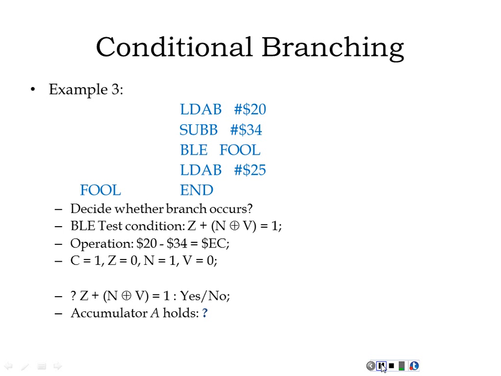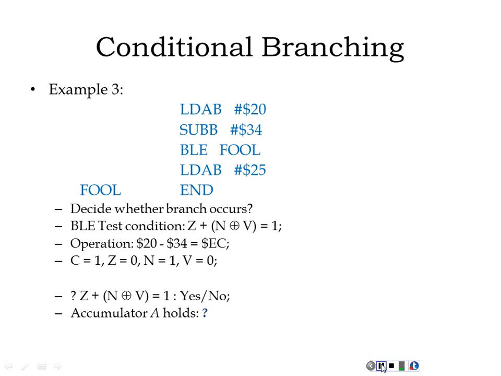Now, let's say somebody asks you, what will be the content of the accumulator? I think there is a typo, I'll correct this one for sure. It's the accumulator B. So let's say someone wants to know what will be the content of accumulator B after you execute this code. Now, again, everything depends on the branch. Why? Because look at this. From line 3, if you branch to line 5, what happens? Line 4 is never executed, right?